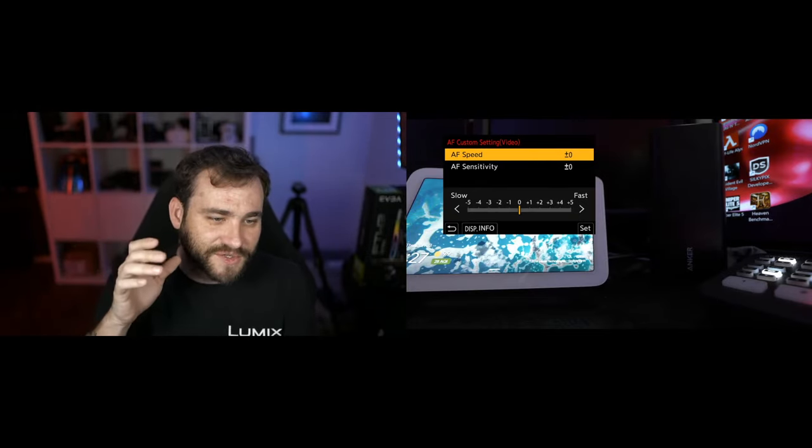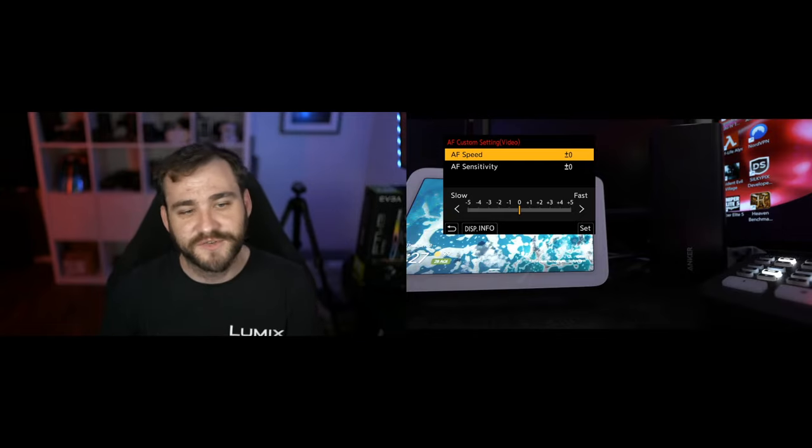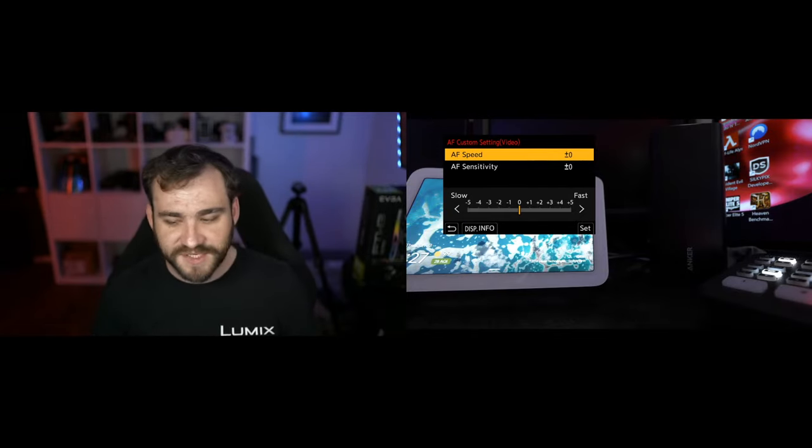But again, to get to that first acquisition of a point, typically I suggest if you're going to be setting the camera up in, say, zone focusing, use the back button AF, get it to the point first, and then even while you're in continuous autofocus, that'll still work. It'll get to the point, and then you can let continuous take over, but you'll probably want to play around with some of the AF custom settings a little bit.